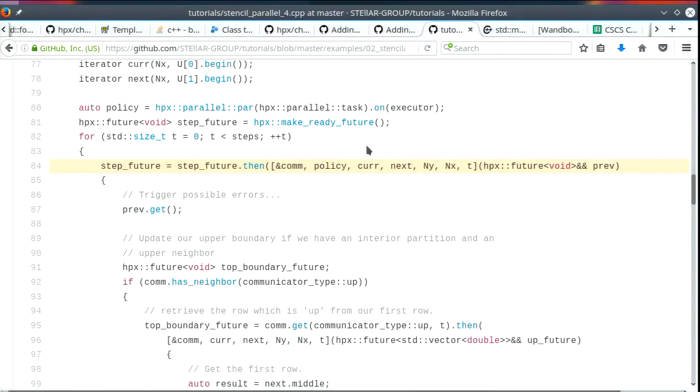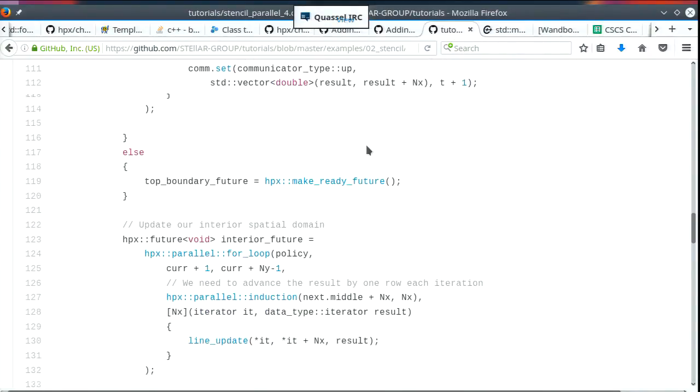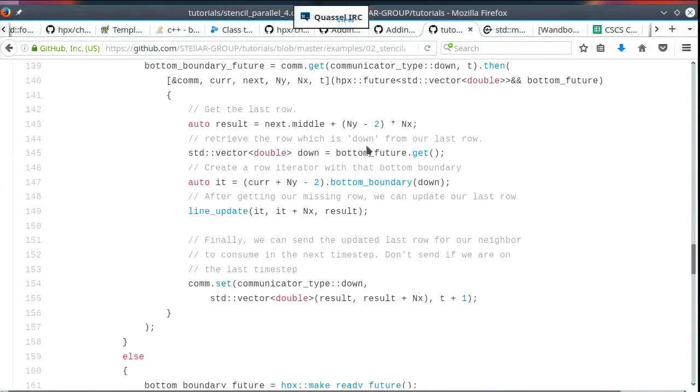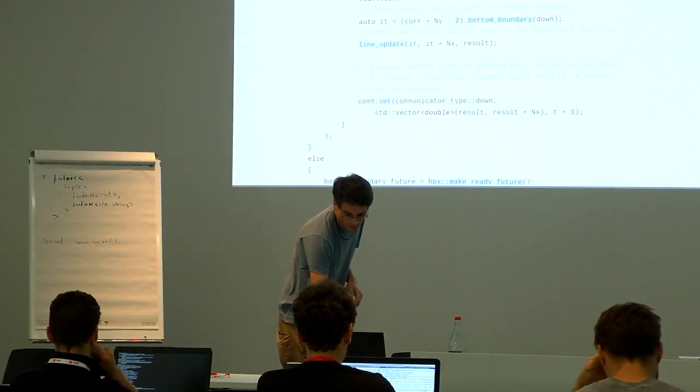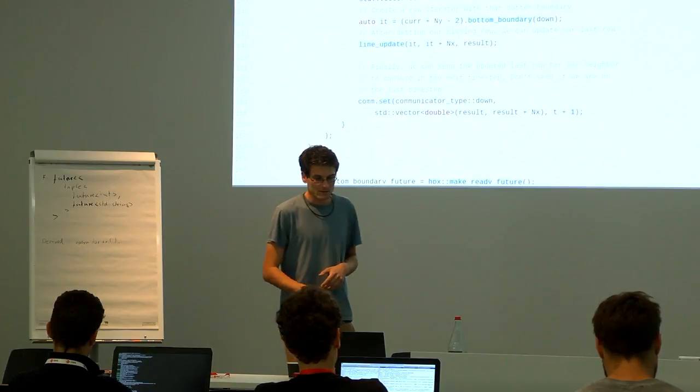So top neighbor communication, interior update, and lower neighbor communication are completely asynchronous, completely parallel to each other, and are executed as soon as the data that they need to run is available.